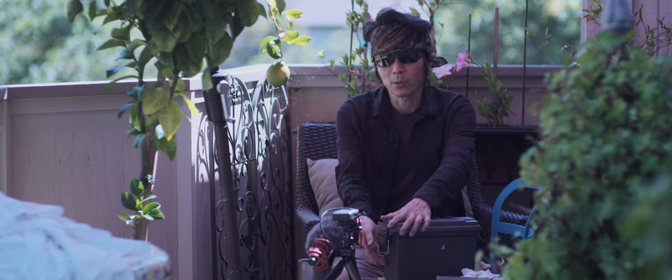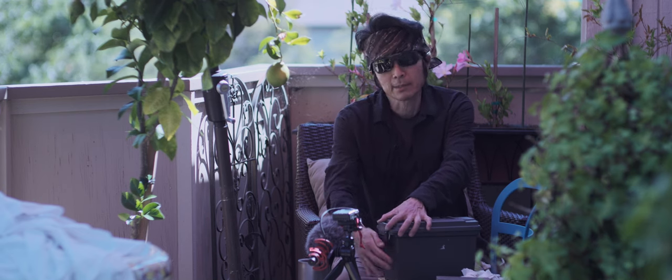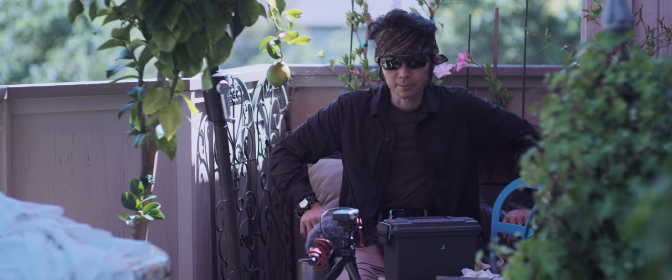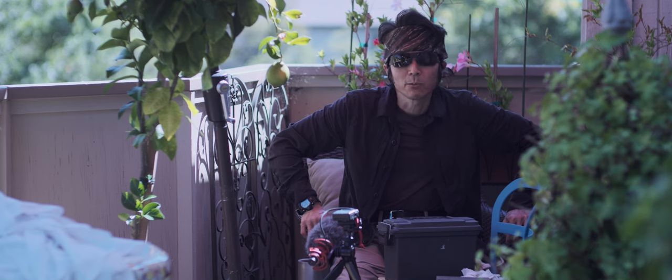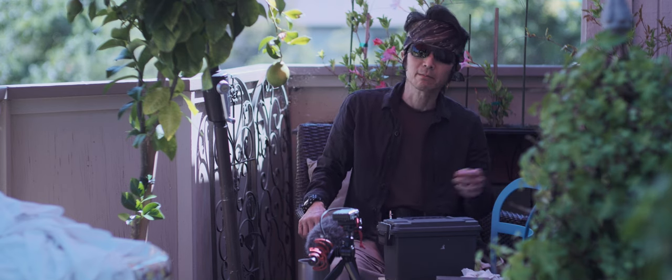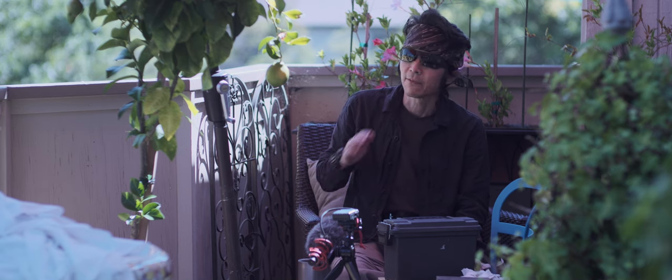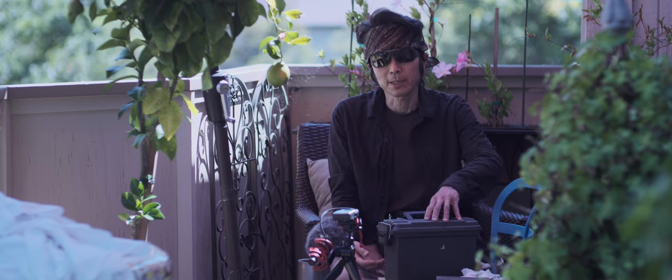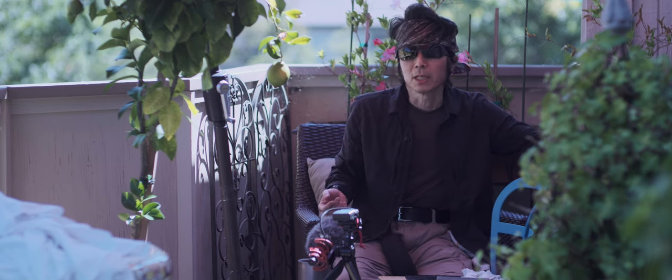So stop watching YouTube videos and wondering, oh, I need to buy this, I need to buy that. No, you don't. Even a leather strop, I would say at this point, is a kind of waste of money. Not 100% wasted, but no, you really don't need it. It doesn't make your knife any sharper than a newspaper strop. It doesn't make your edge any more aggressive than the newspaper strop.